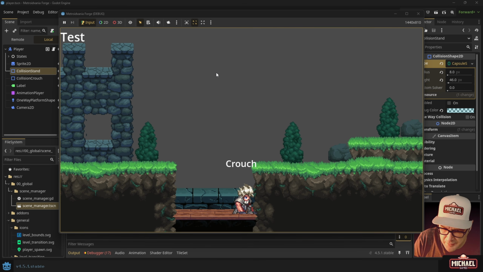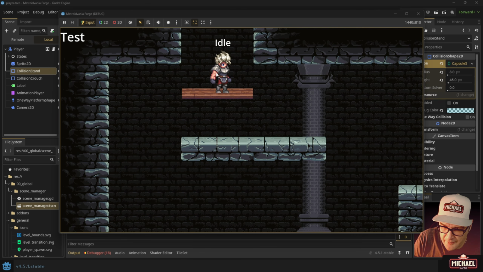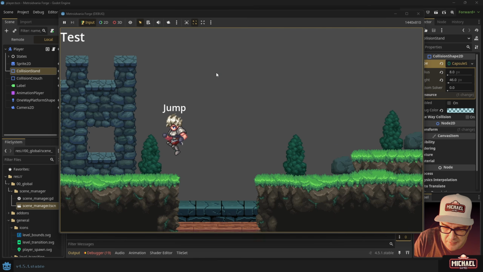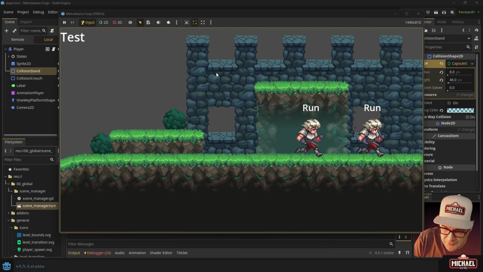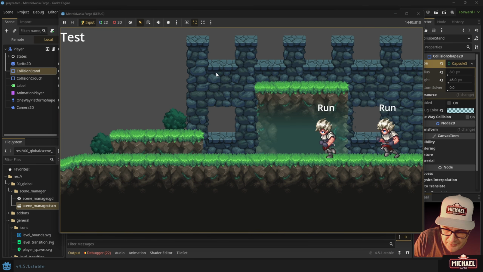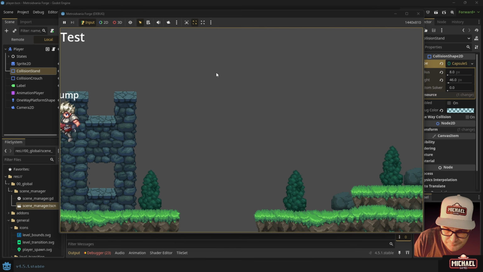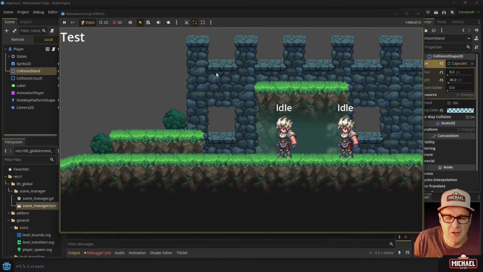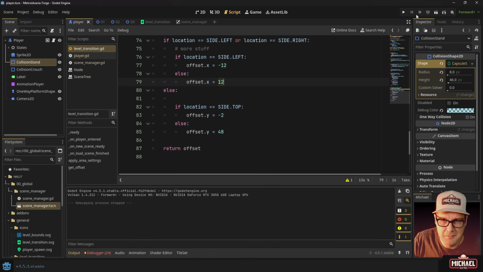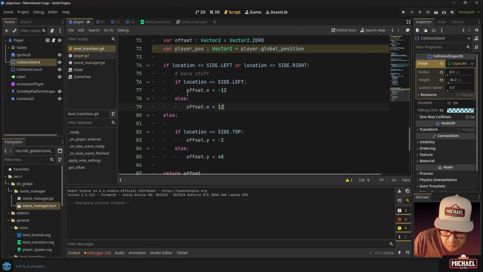Now, here's a weird one. If I go to the right and jump down, he appears on the left. Nope, that's not good. Likewise, if I'm jumping as I transition here, I just appear kind of on the ground. That's also not very good, right? So let's account for that now. And then we'll clear up whatever's going on with these duplicate dudes. Okay, so that's this more stuff.